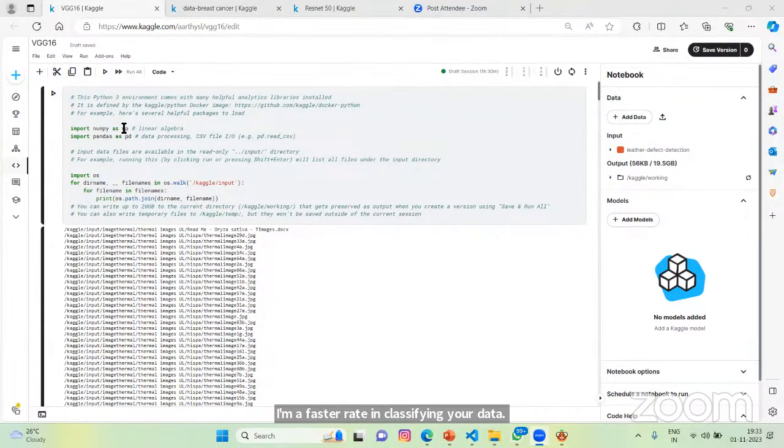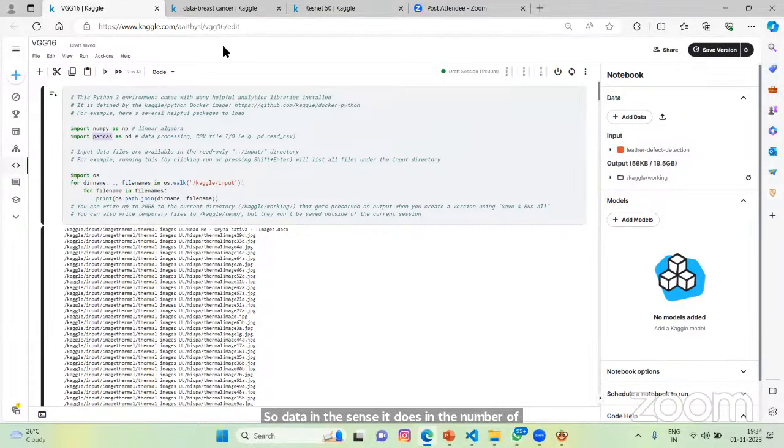So NumPy as NP and Pandas as PD, I'm just importing. NumPy is numerical Python, so all my numerical data will be considered as NumPy. If I want to work on arrays, I have to use NumPy. To process all my data, I need to use Pandas. Data in the sense of a number of rows and columns.